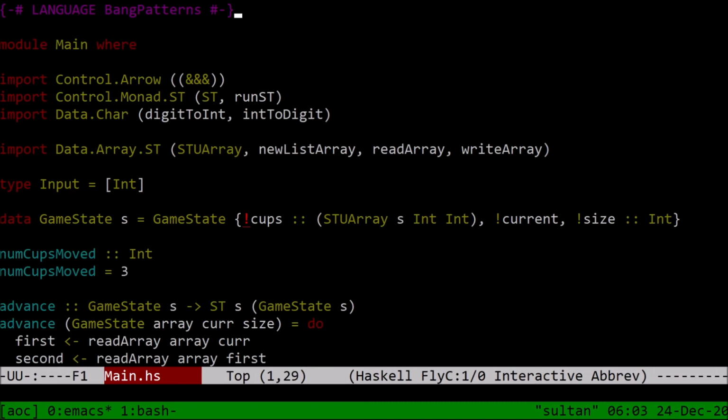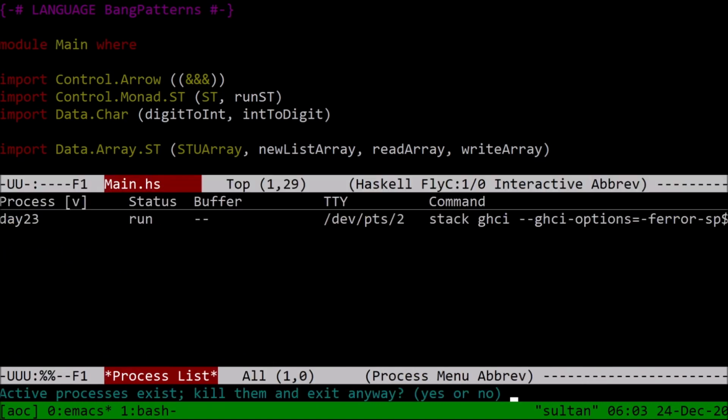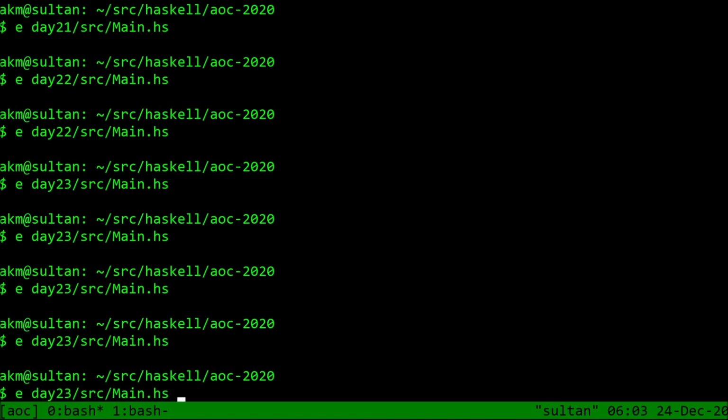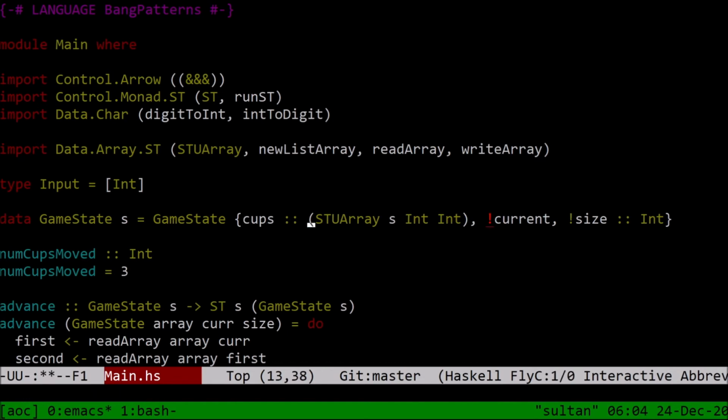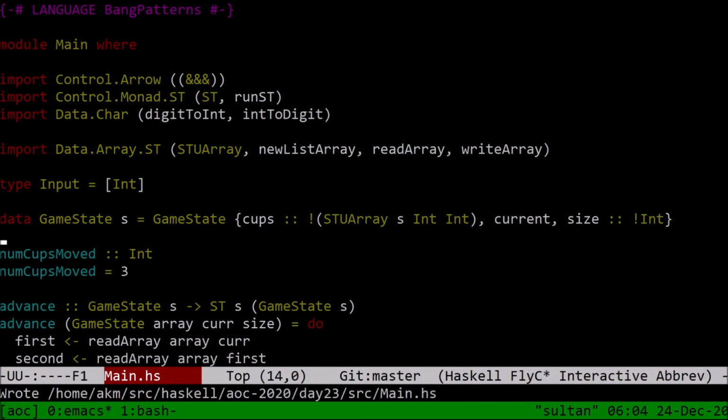Yes. It's called bang patterns. That's what I wrote. Okay, I must need to restart something. No, it still hates this. Oh, does it go there? I see.